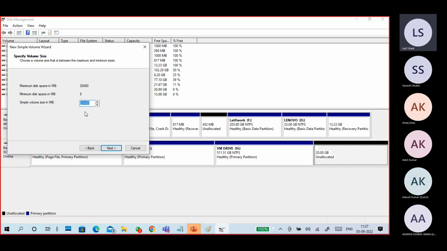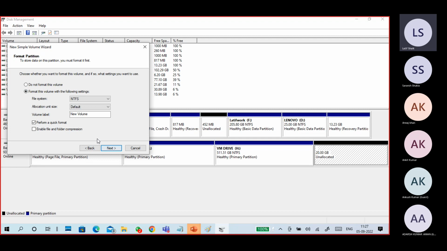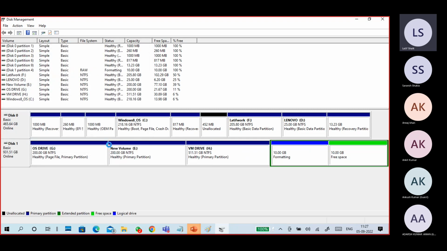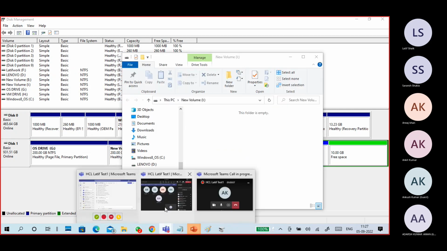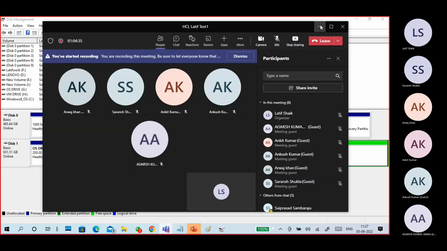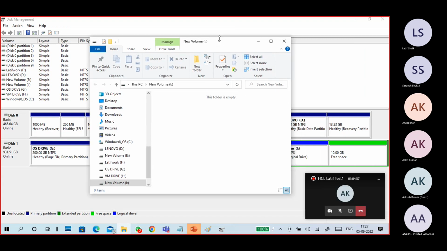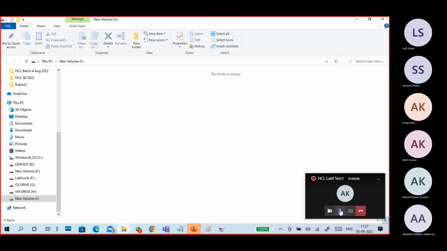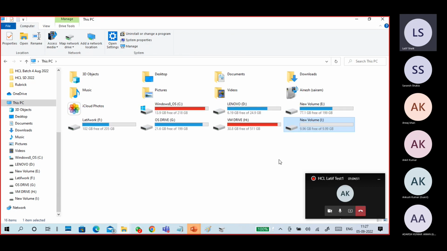Out of this, I will create a 10 GB. See, here it is, I drive is created.